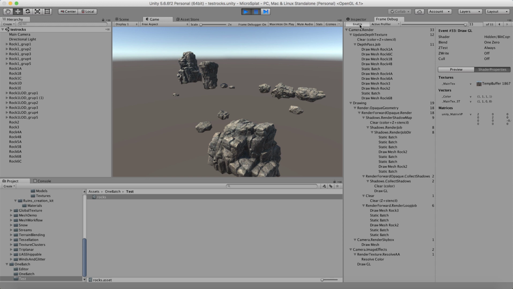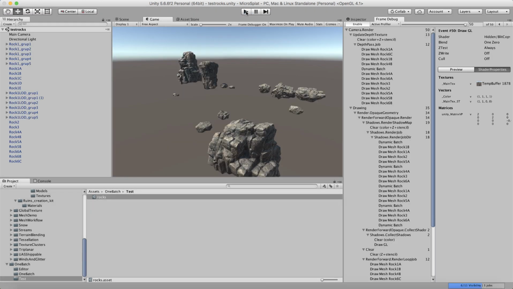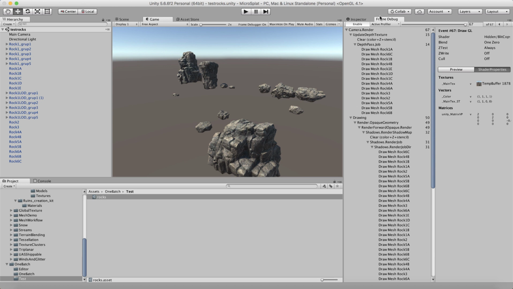And that's because for whatever reason, it can't batch some of these together in all cases. And depending on how it's drawing, it produces unoptimal batching. And that's because there are six different materials being used here. And depending on your material types and things like that, there can be other reasons why things don't batch. So right now we're at 33 draw calls, and what we really want to do is get that lower. And so what we'd like to do is turn these all into one material with one set of textures. And we'd like that to be nice and automatic and everything.